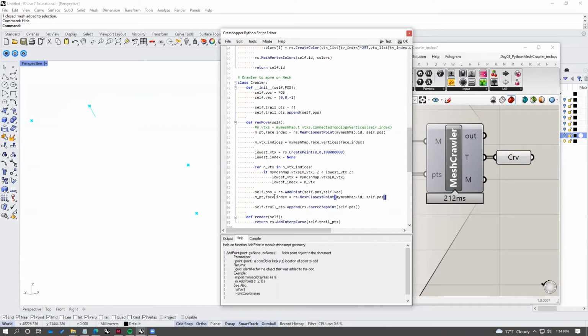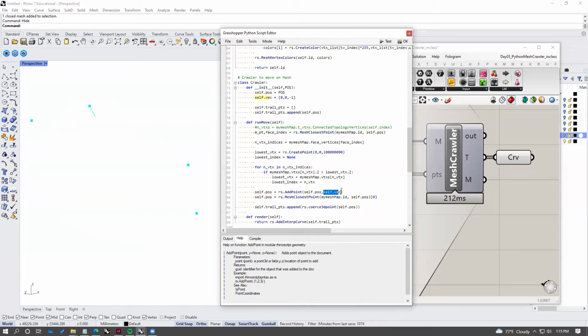So in this case, we're going to say self.pos equals rs.mesh closest point, our mesh map mesh, and our current position after adding that vector. And we just need the first item in that tuple output there. So this will update our self.pos and append that to our trail points list.